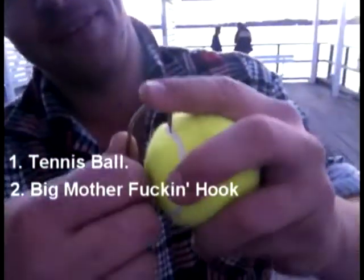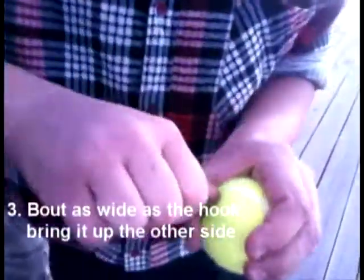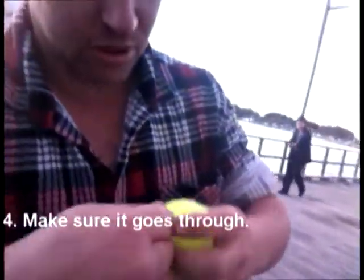Put him through. So it's about as wide as the hook. And you bring it back up the other side. I'm just making sure it goes through.